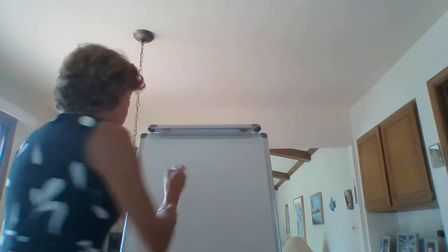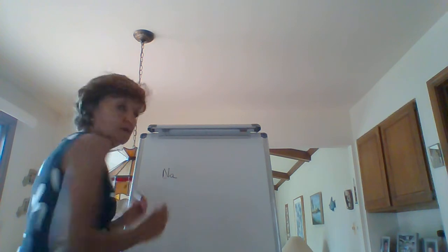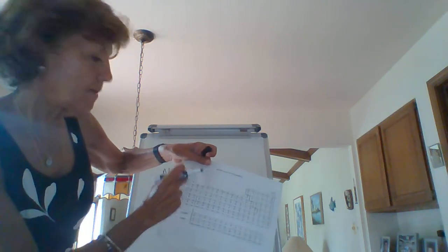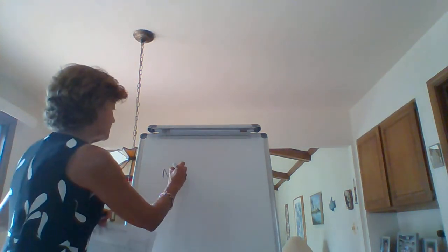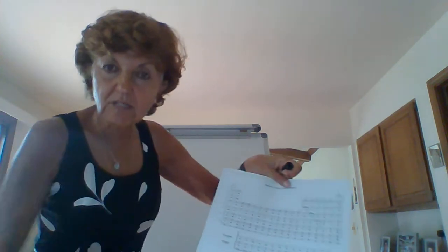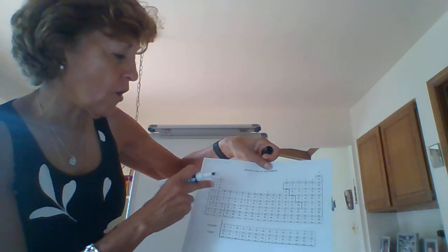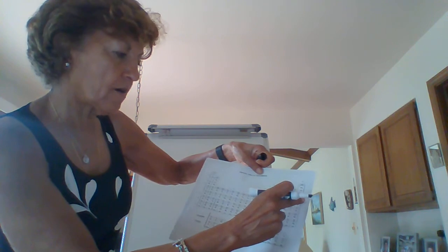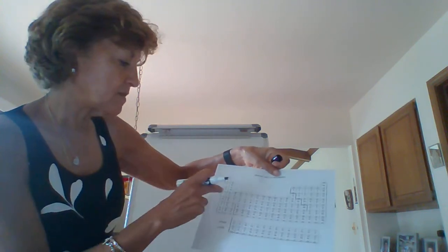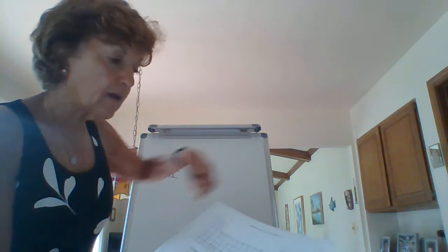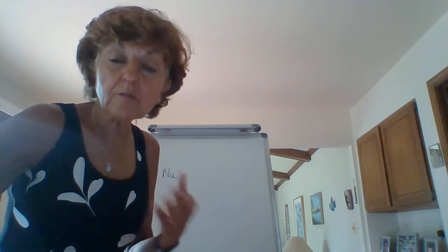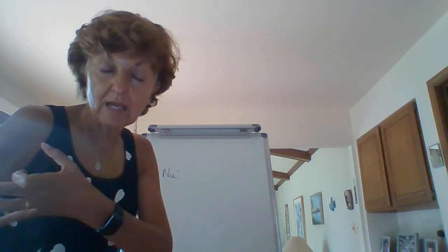Okay, let's start off with sodium. Sodium has how many valence electrons? If you look at the periodic table, sodium is in group 1A. It has one valence electron. So technically speaking, sodium has two choices. It could either gain a whole bunch of electrons, which is crazy, to make it look like argon, or think about this, it could just lose one electron and it'll look like neon in the period before. It's so much easier to lose one electron than to gain 7 electrons.